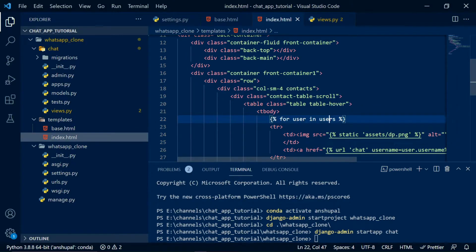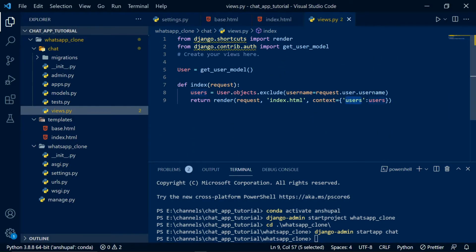As you can see, users, so that's why we are sending users from here.